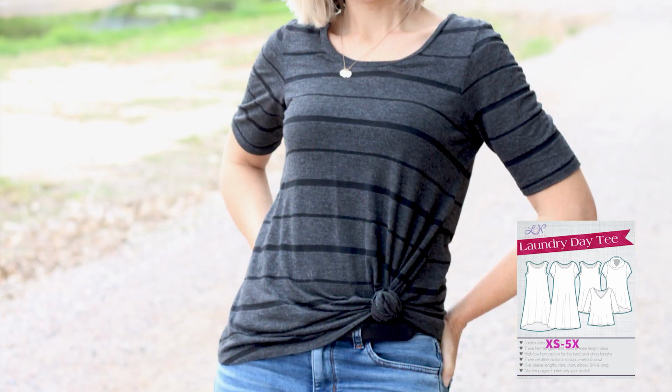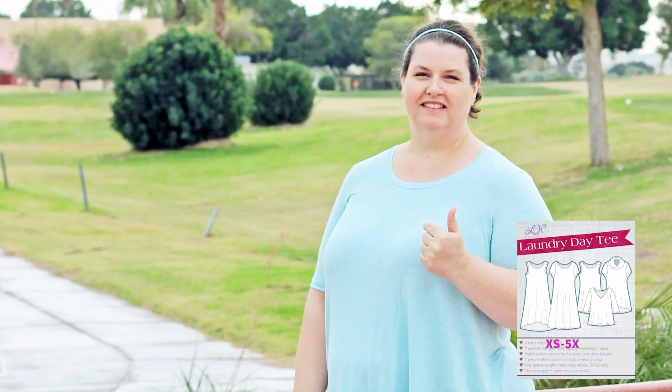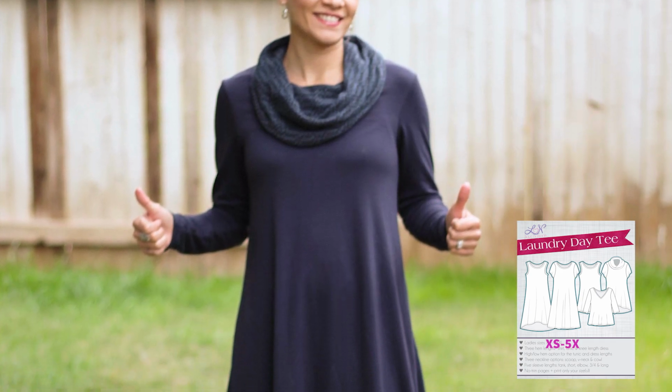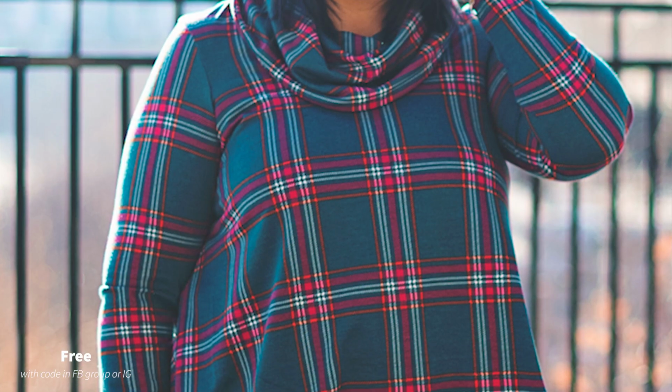Love Notions' flagship pattern, which is the Love Notions Laundry Day Tee. This is also a pattern that is available for free, and I highly, highly suggest adding it to your collection. This pattern is a tank, it is a tunic, it is a regular t-shirt, it is a dress, and it has tons of sleeve options, it has a cowl, it has everything that you could want. I love it because it has nice shaping at the bust and then flares out a little bit over the hips and has lots of extra ease there.